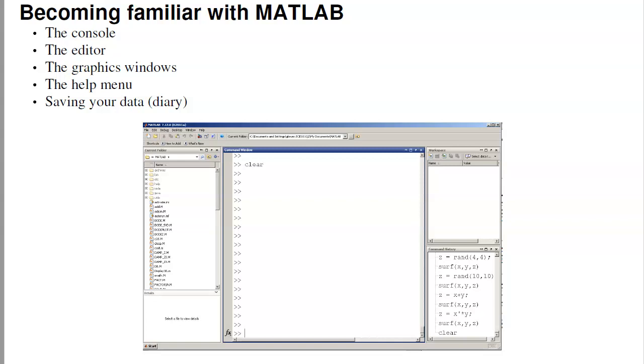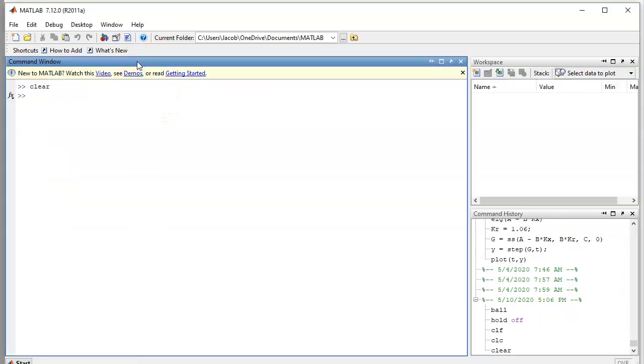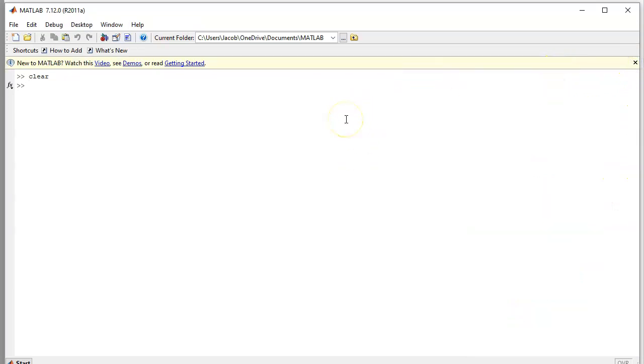When you start Matlab, you get the console like this. So this is what the console looks like. Over here, these are all the subroutines that are in my current directory, the Matlab directory. Here is all the variables I have. Here's my command history. And pretty much I don't care. So oftentimes what I do is close that down, close this down, close that down, and I just have the big command window.